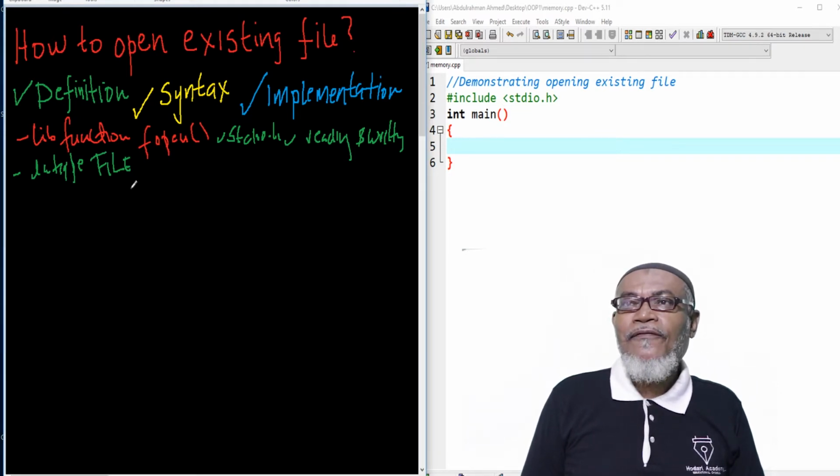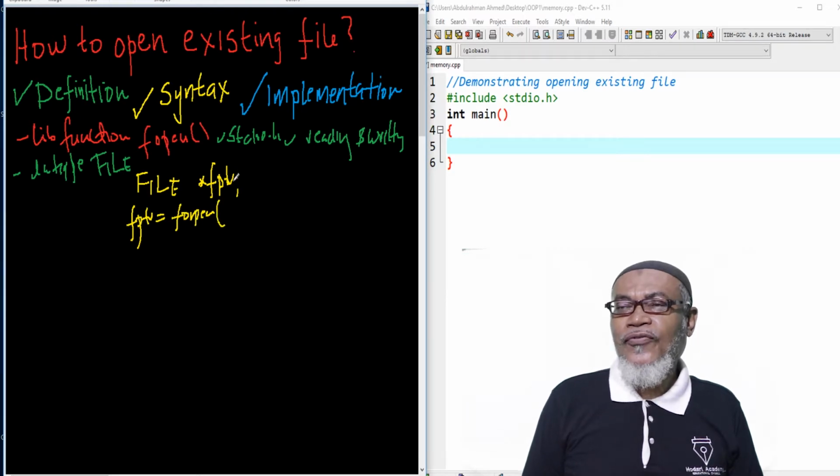First of all you should have your file pointer, and this file pointer should be assigned the result of the fopen function. The fopen function takes two parameters: the file name and the file mode.